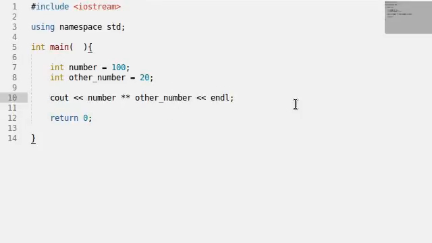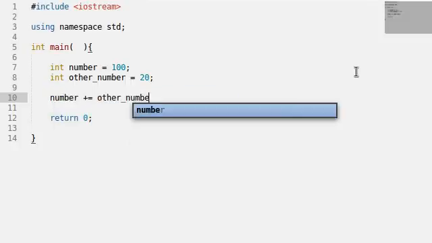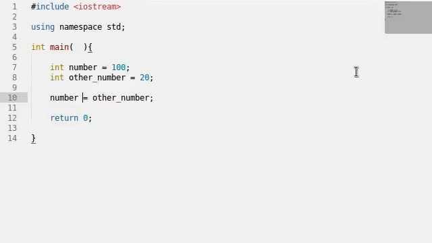And yeah, we have the same sort of thing with assignment operators. We can also use number plus equals other number, like I had earlier. We can, of course, say number minus equals other number. Or, for multiplication, number times equals other number. Or divide, number divide equals other number. Plenty of operations and things that we can do with this. Simple stuff, though. All it is, is an operator.